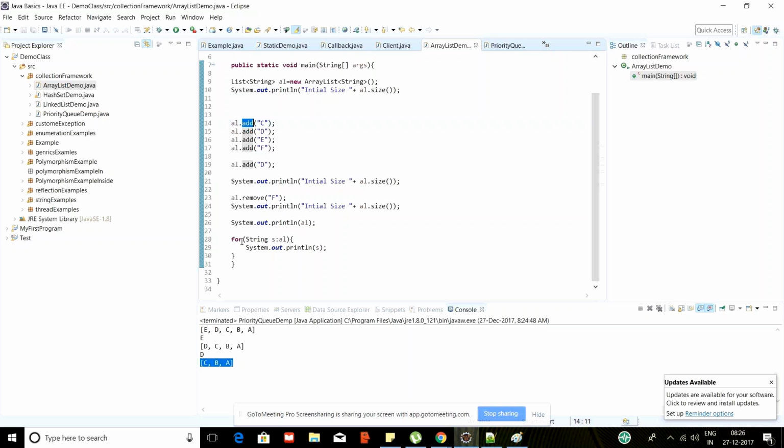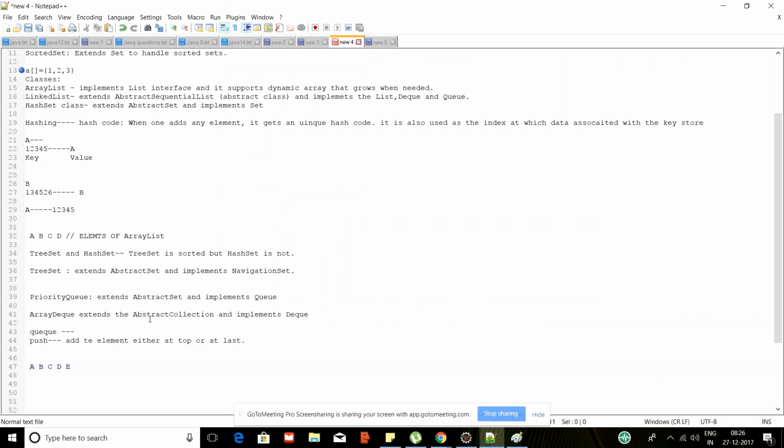Whenever you are using an iterator, remember, let's write this first. Let's do iterators. We use iterators.